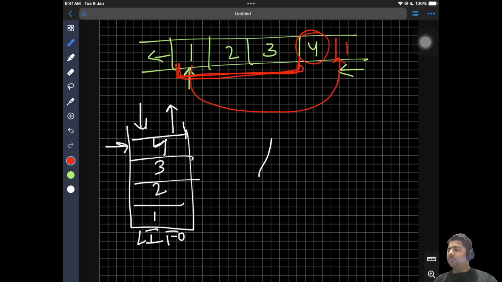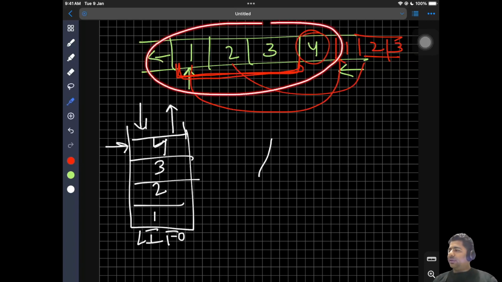So it becomes 1, then 2, and then 3, until we reach the last element of the queue. Let's consider this was our original queue.